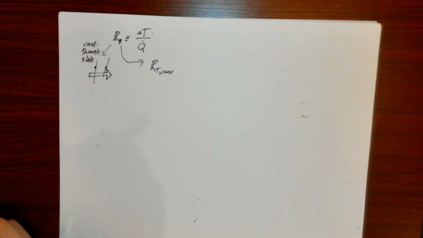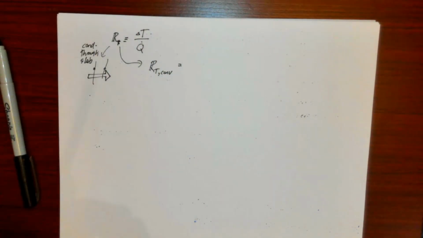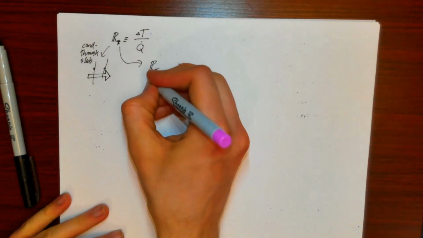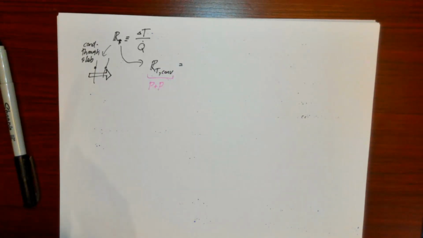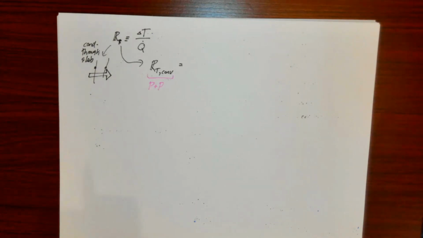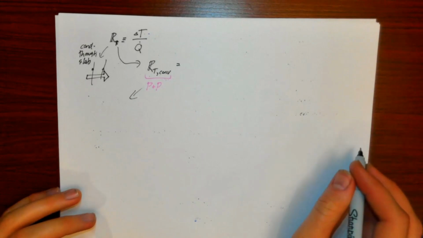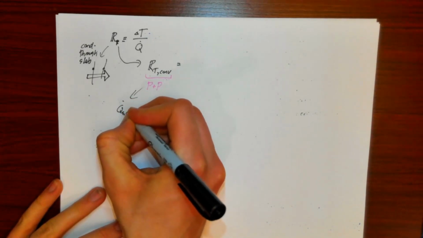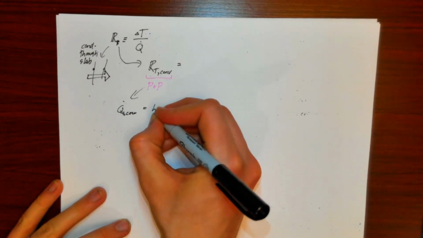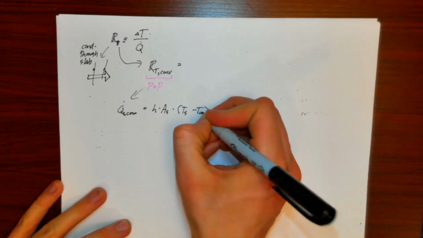We can also formulate this in terms of convection. So as a pause and ponder question, I want you to get an expression for what the thermal resistance due to convection is. So what is the thermal resistance due to convection? Hopefully you've had a chance to think about it. We can take it back to Newton's law of cooling: Q dot surface convection is equal to h times As times Ts minus T infinity.